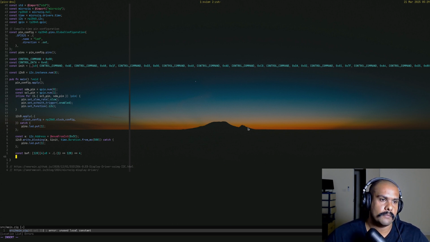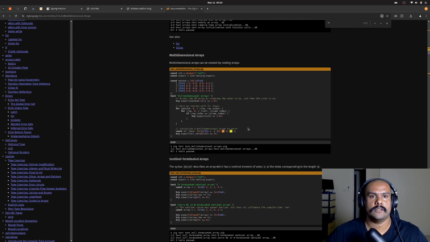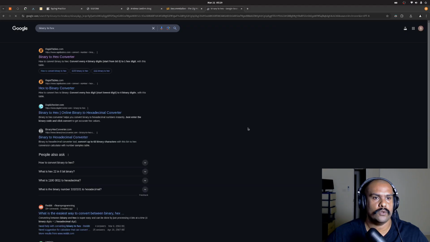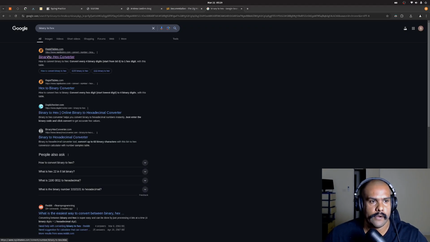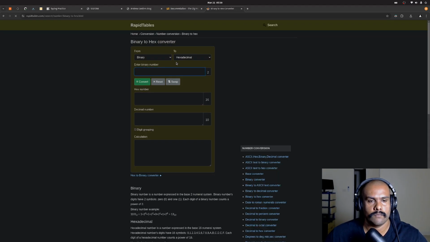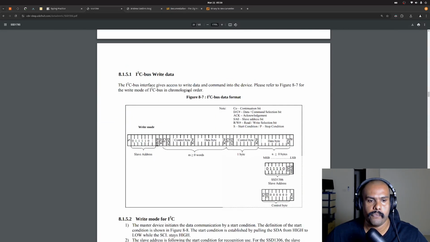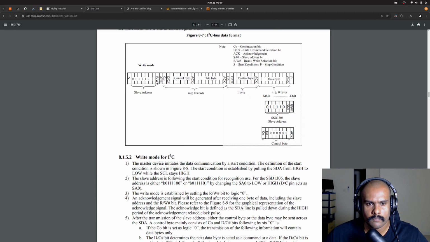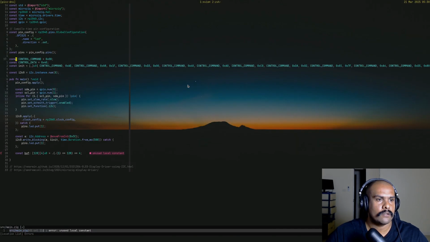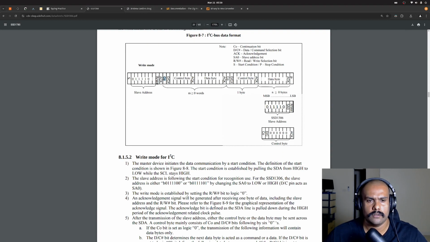Control command is 0. Let me set binary to hex. Then set C0 to 1. What I'm going to try is set this to 1 and then send data bytes after. Control data, so that's 40.